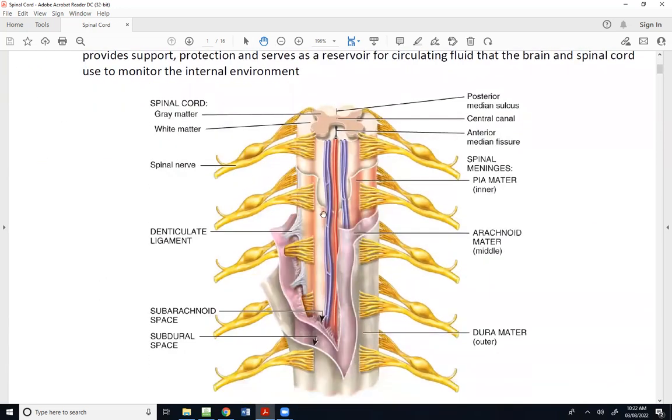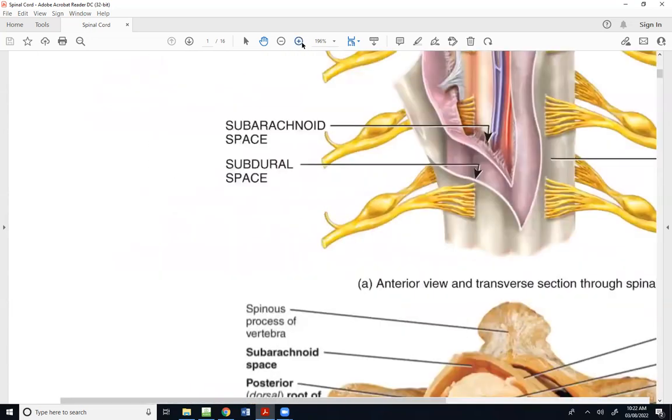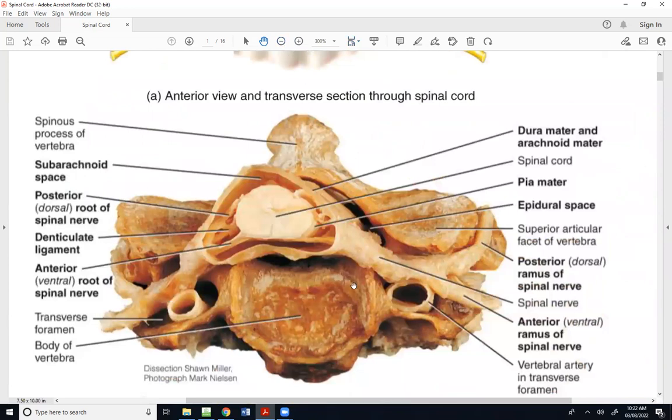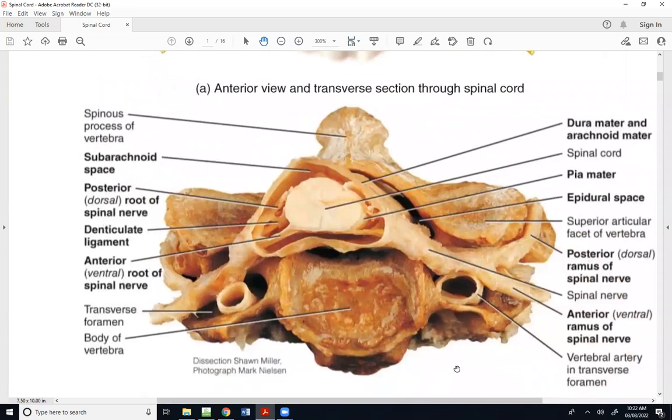And in our picture here at the bottom, we can show on the outside, kind of in this white grayish shade, the dura mater, but we do not show the epidural space. Whereas down here, this actually does show you what we have in this picture is a vertebrae. In this case, it has to be a cervical vertebrae. I can tell you that for a variety of reasons. I won't get into it. But here you can see the body. There's the spinous process. You can see the little dark area right underneath or right deep to that bone is the epidural space. And then deep to that is where you find the dura mater, and then also, as you can see, labeled the arachnoid mater.